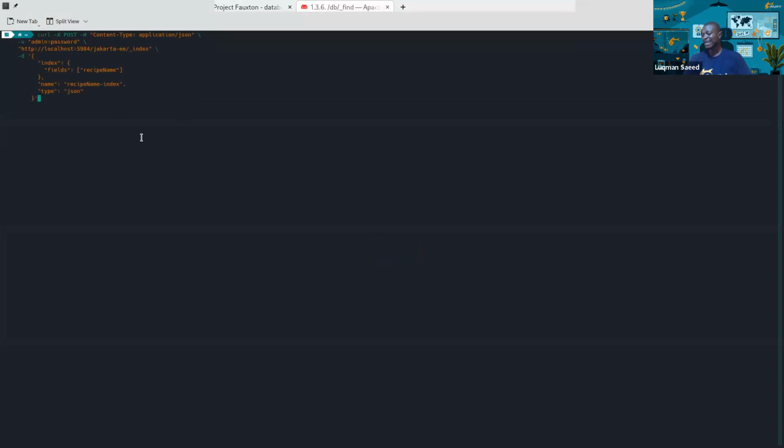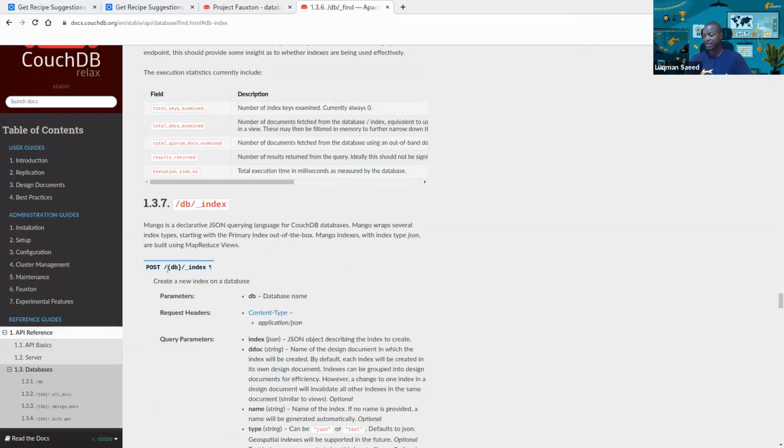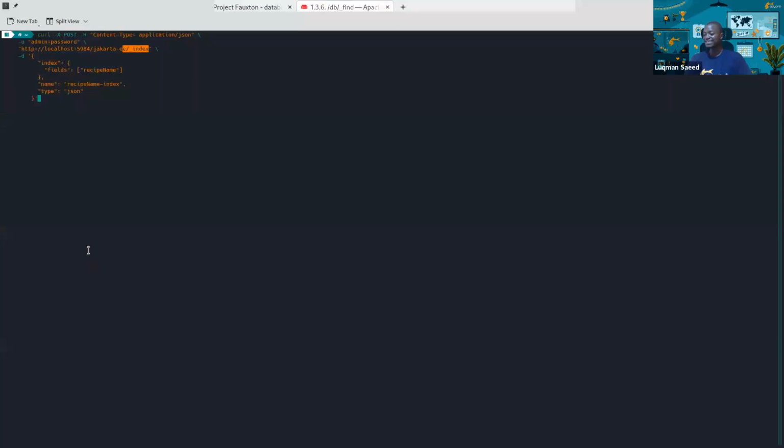Rather than make the call anywhere else, I can just use curl, however you pronounce it, and make a POST request to the database, passing in my password to this endpoint here, which is in the documentation here: the database name, slash, _index, and then the database should create an index for me. If I make this call, you can see it says index created here.